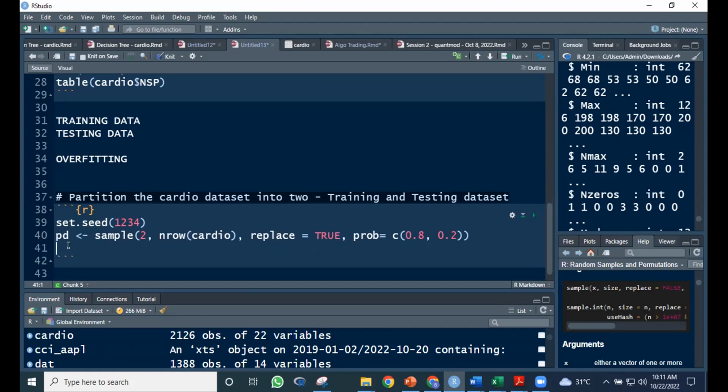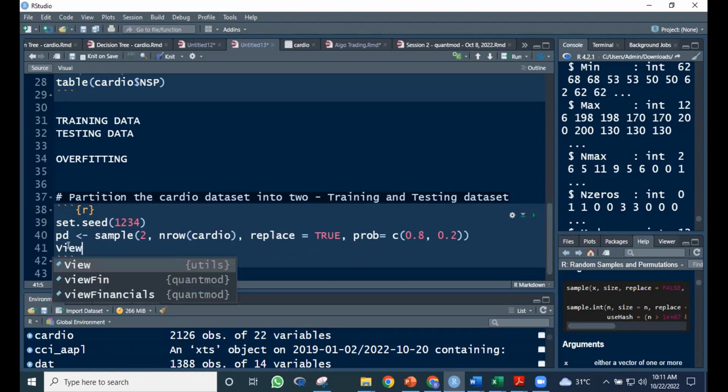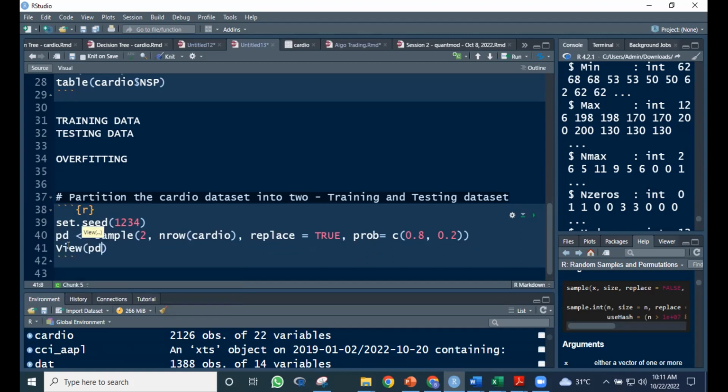And then isama na rin natin, i-view natin kung ano yung result na to ni PD. Okay. If we're ready, any questions so far? Class? None. Okay. Sige. So ito guys, what will this do? Ipapareho niya yung randomized na sample natin. Okay? Which is good kasi para mako-compare natin kung pare-pareho yung results natin.